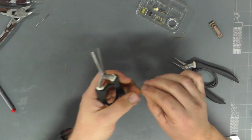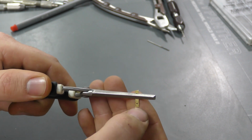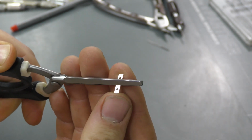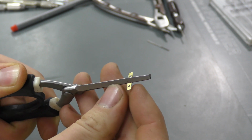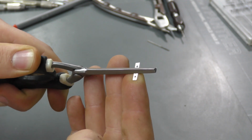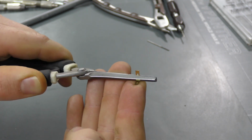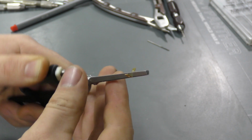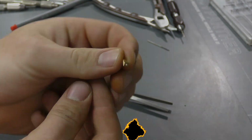So with these, what's cool is, if we find right where we made our little score, our little straight line, I don't know if you can see it, you should be able to just see it if I rotate it, push our bit of the photo etch pliers right up to that line, bang on, make sure it's nice and square, nice 90-degree angles. Then hopefully this metal's not too thick, we should be able to just push this nice and slowly, don't go for it too quickly. We want to get a nice 90-degree angle on that. Alright, just make sure it looks 90-degree. Yeah, there we go. And there is our first bend.